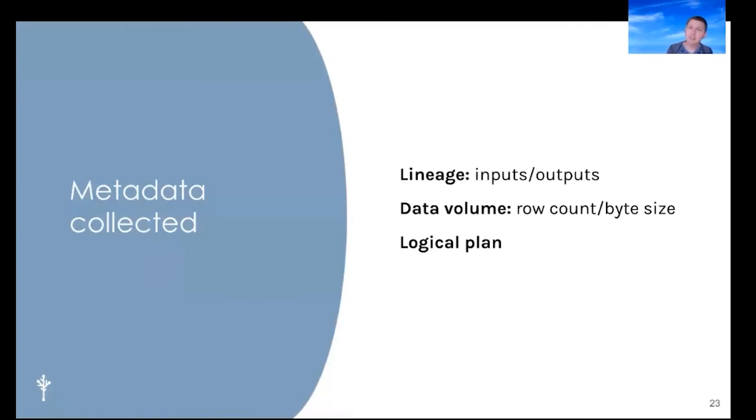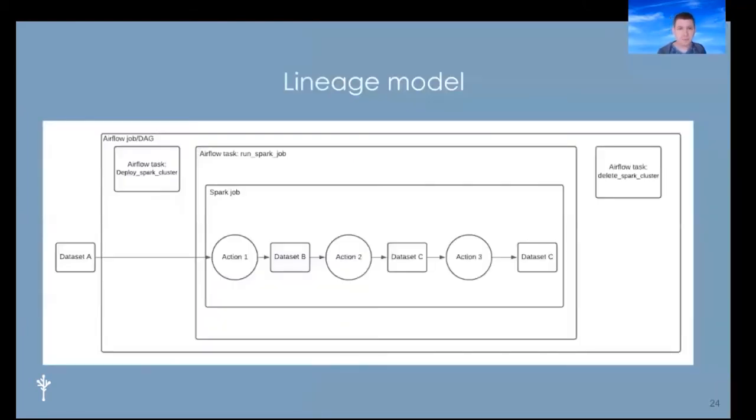The metadata that is collected includes inputs and outputs, information about data volume where available, as well as the logical plan. If you need to debug and troubleshoot problems and figure out what happened, you can keep track of how the logical plan changed, how the size of the output dataset changed over time, and what dataset it was reading from and writing to.